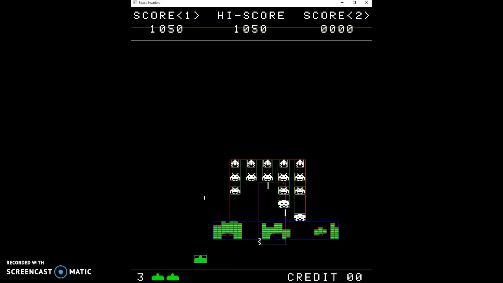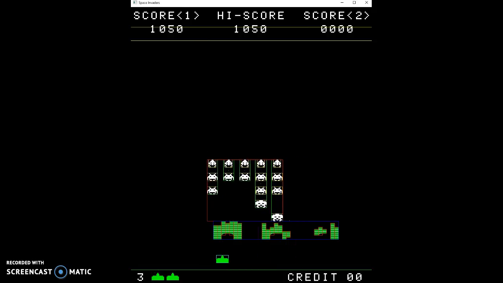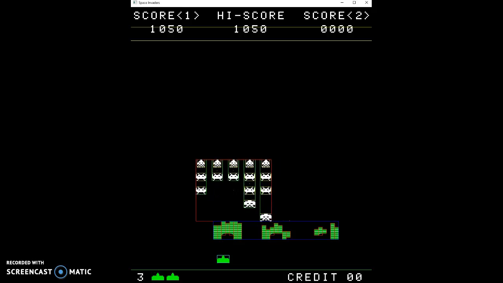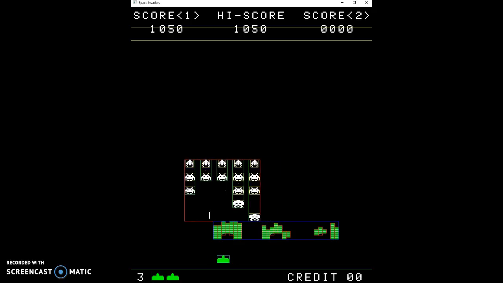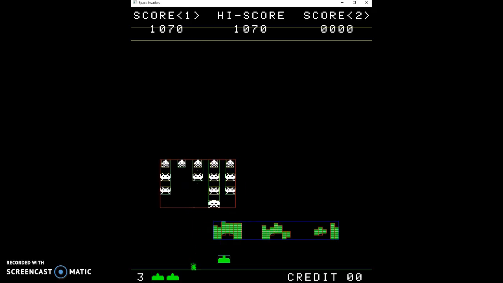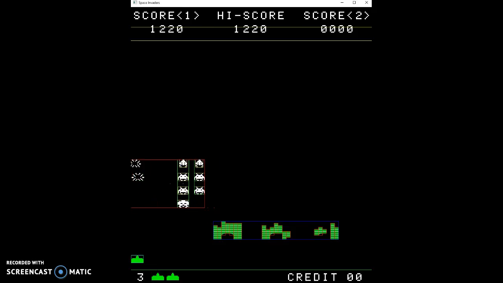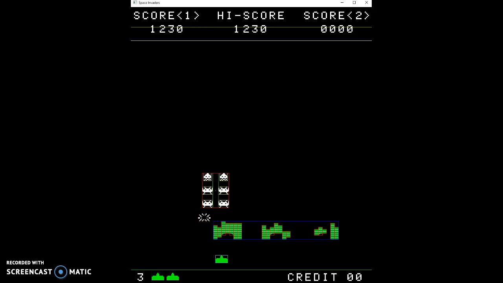The players launch 1 missile at a time. High score is being updated. Different points for the aliens, as I mentioned. And 2 players take a turn. I'm just gonna destroy this to show that the 2 waves work. And it gets tougher. When an alien does hit a shield block, it gets destroyed. And the points are updated correctly.